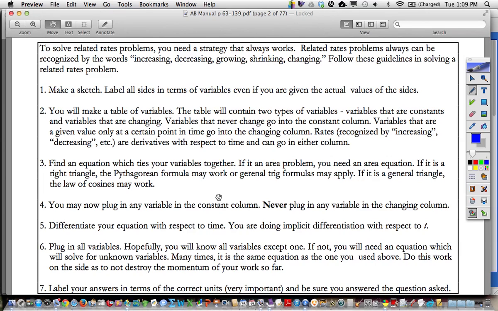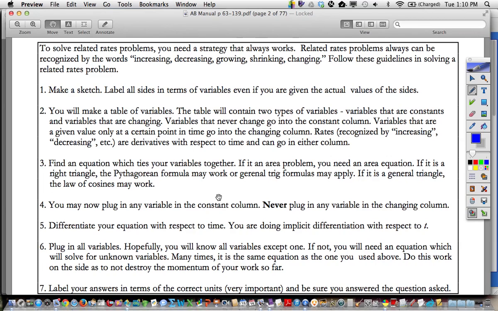But the point they're making is that anything that's constant and will stay constant throughout the movement in the problem, to me, that's okay to go ahead and put into your diagram right away, if it's never going to change. But any variables that are changing, those are special. And those we don't put in until the very end. So it's very important we understand that. All right, so 6 in this problem is never going to change. That ladder is always 6 feet tall, but the Y and the X are both changing, so I cannot plug those in. That's going to be a key part of this.